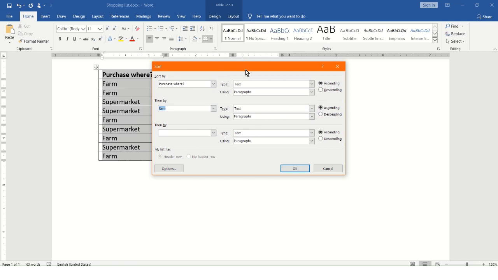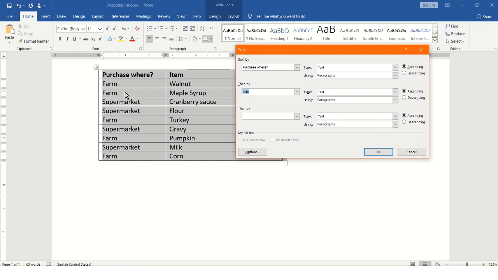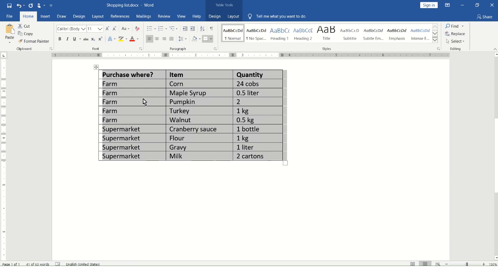What this is going to do is sort the first column, the location or the purchase where, first, and then after that it will be sorting the second column, if there are duplicates in the first column. Let me show you that. I'll click OK. There. So see here, since there are duplicates, all the duplicates are sorted together. All the farms are grouped together, the supermarkets.